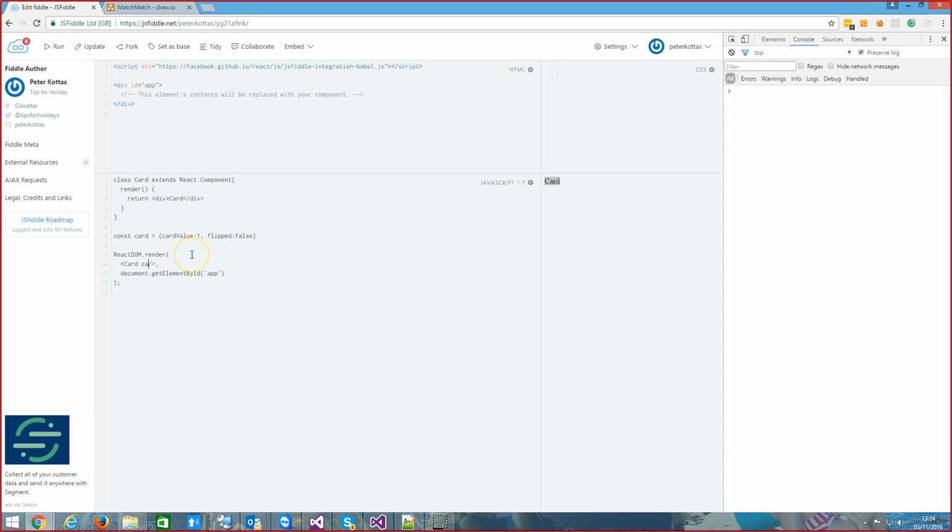So in order to do that, I'll just pass in the card. This is a JavaScript object because I've created it here. This is the name of the property that will be accessible inside the component. By doing this, it allows me to go this.props.card, and this is the object that we passed in.